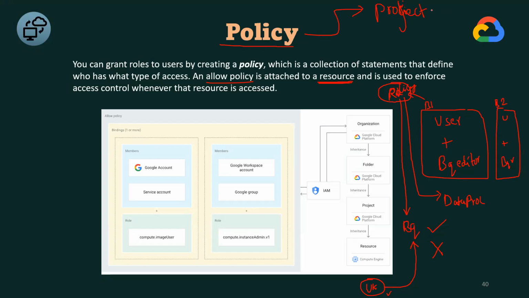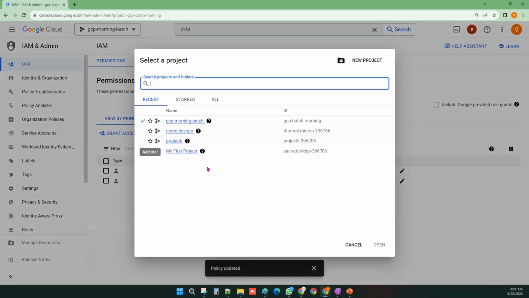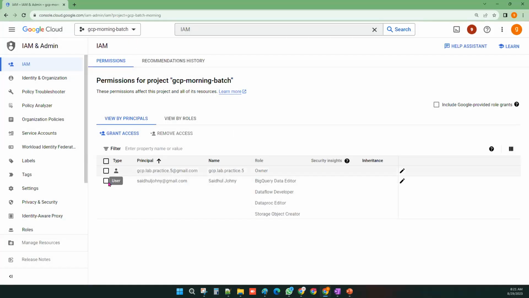So, sir, I am working in Google Cloud. I have 4 projects. For each individual project, the policy is different. Even if I go here, I have 4 projects, and for each project the policy is different. It doesn't mean I have 2 policies here; it's only one policy, and it is always updated. But we call these 2 bindings. One principal is attached to one role, and another principal is attached to one more role. This is one binding, this is one more binding. This set of bindings I'm calling a policy.